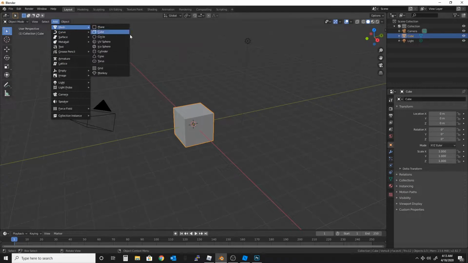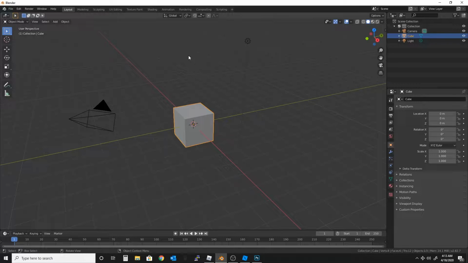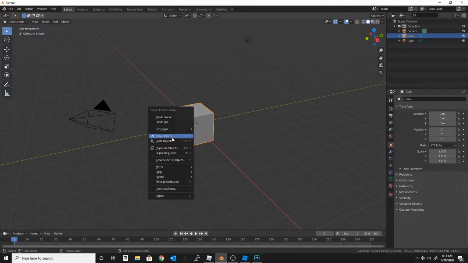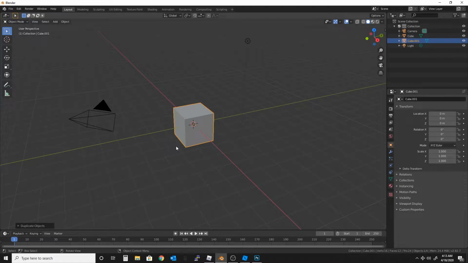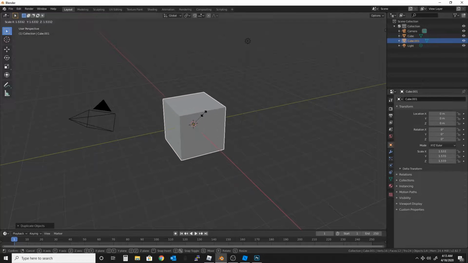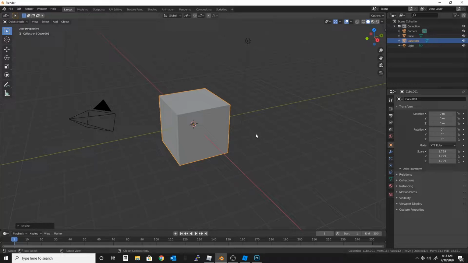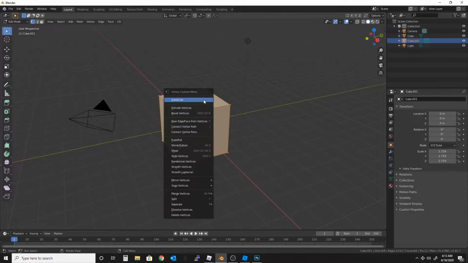So there's a couple options here. Make sure you add a cube to your project. Then what you're going to do here is duplicate that cube so that we can actually shrink wrap to it. I'm going to show you how to shrink wrap the other cube. This is just a temporary duplicate, so don't worry, there's not going to be two cubes inside your project. The new cube that you just duplicated or copied, you're going to want to increase the size of just a little bit so that it is bigger than the original cube. Then you're going to select that inside edit mode and you're going to subdivide.